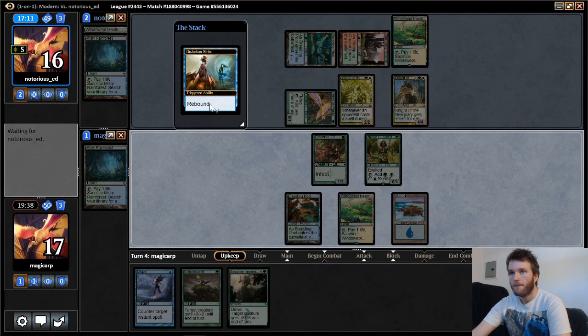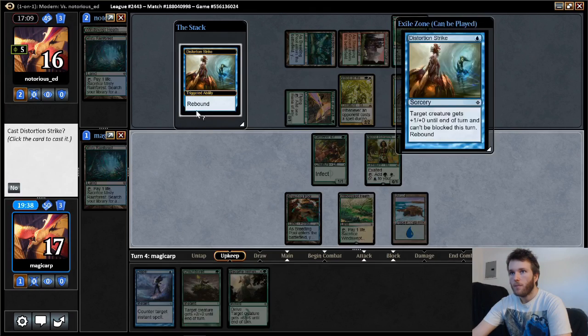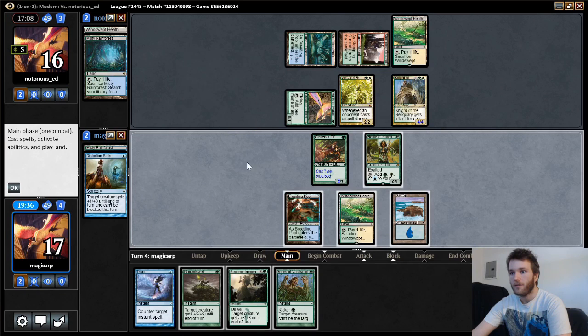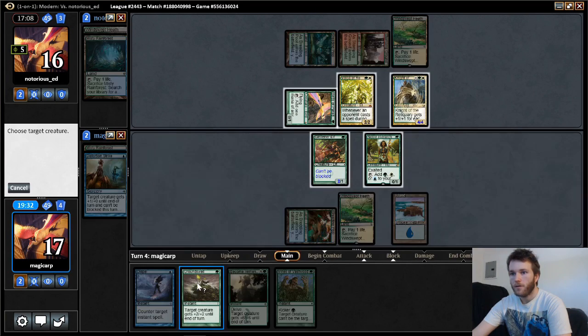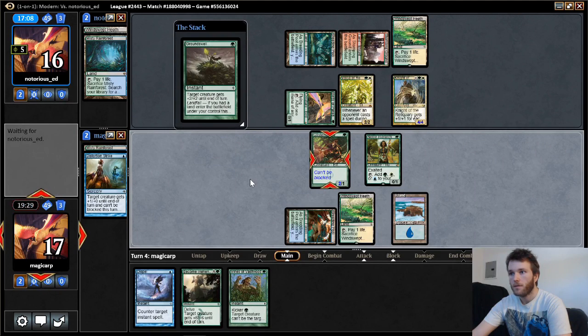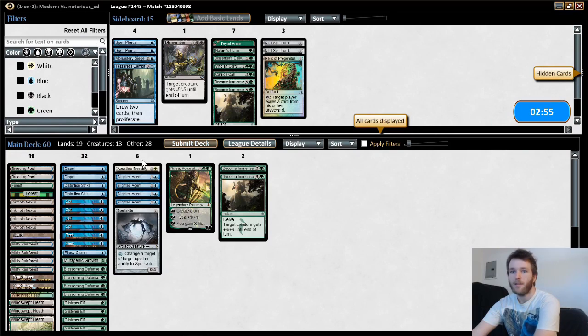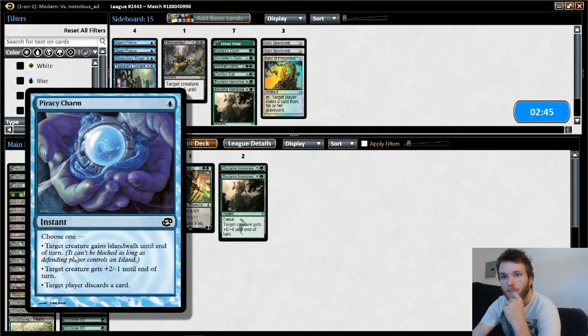Rebound. I think Tom's playing Distortion Strike over Rancor because we're heavier on blue. We're just going for it here. Groundswell. Yeah, we could have fetched there, but it's going to be lethal, and I know opponent doesn't have the spell, so it just saves a microcosm of a second there.